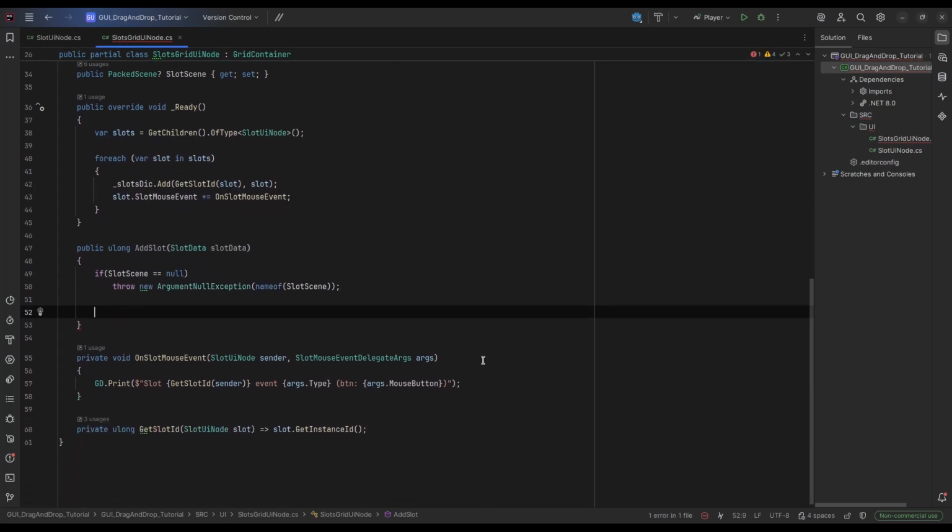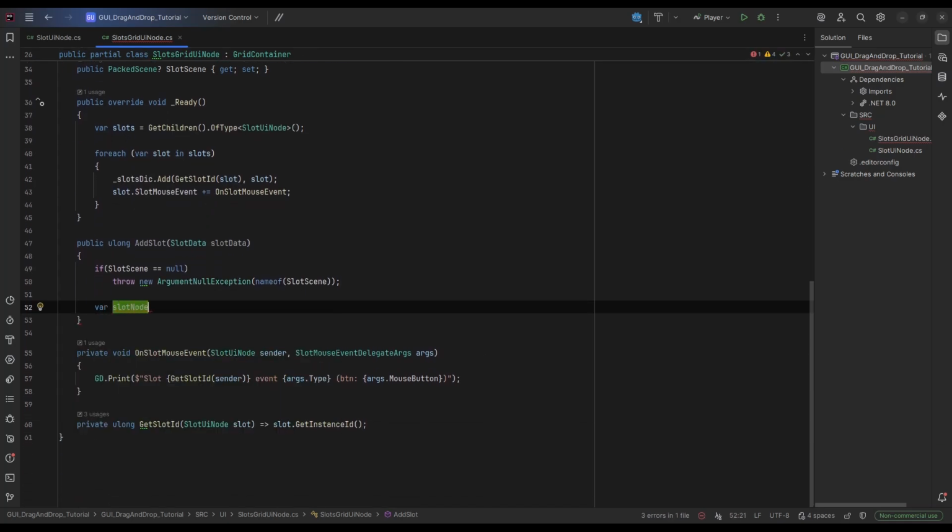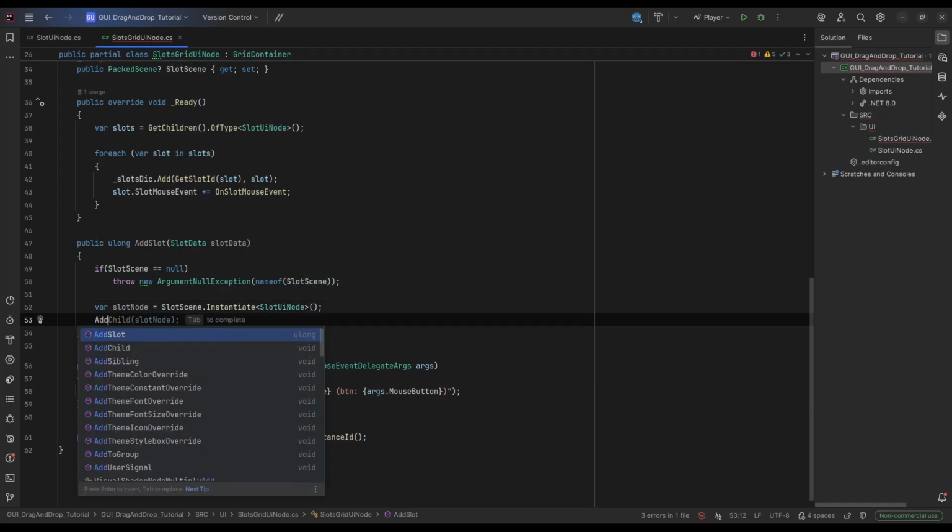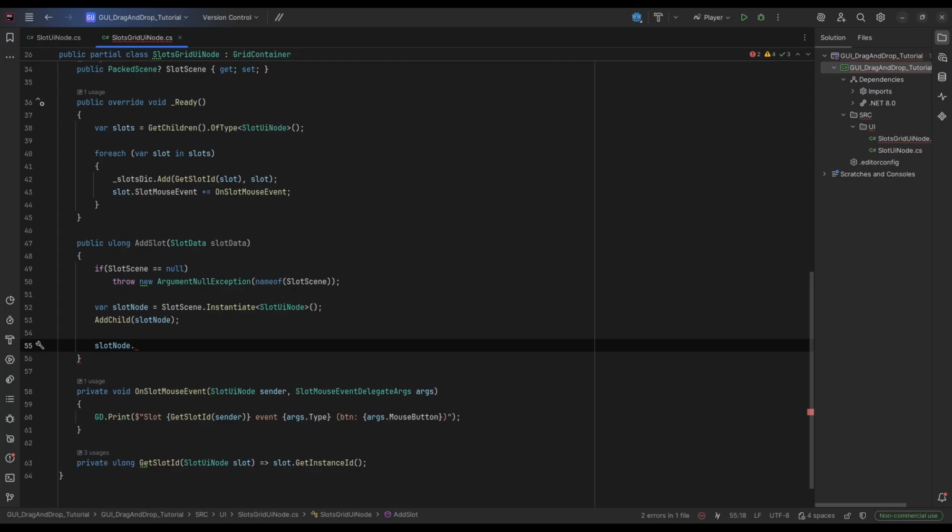Instantiate the scene into a node, add it as a child, and set the icon.